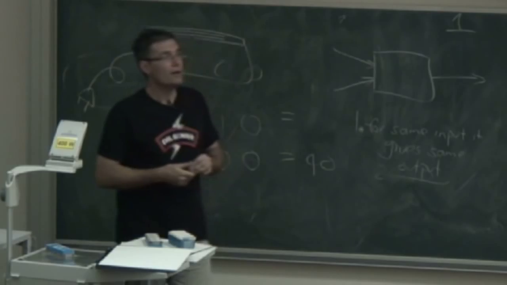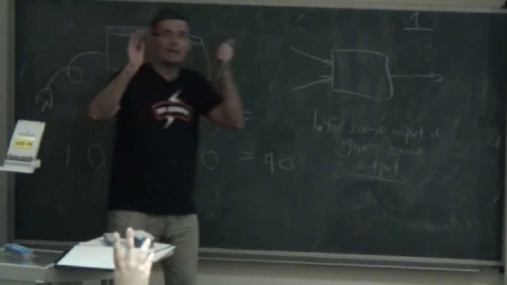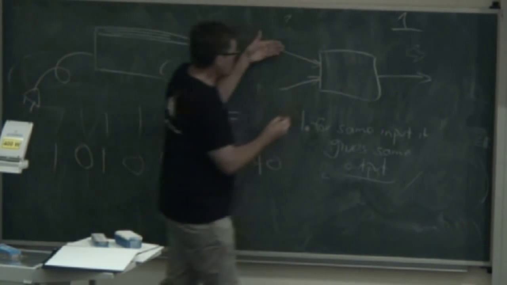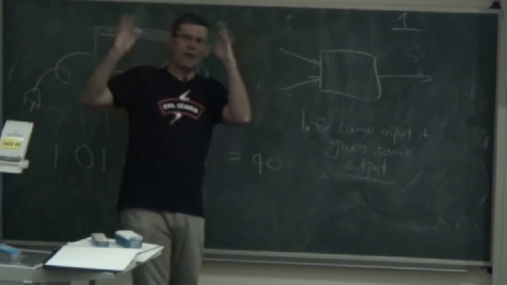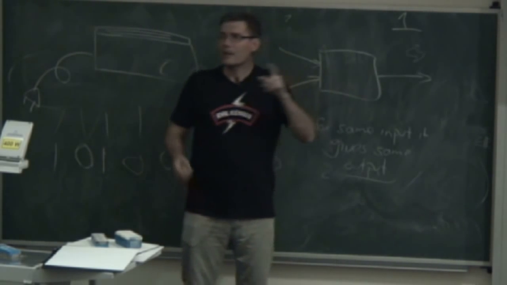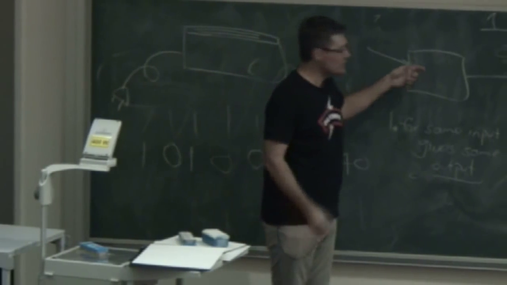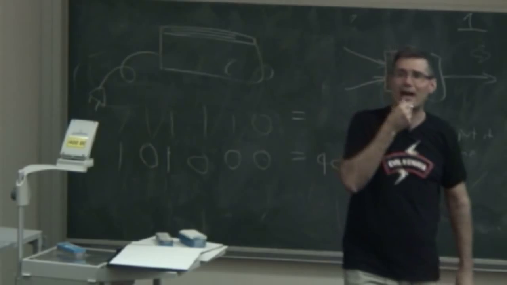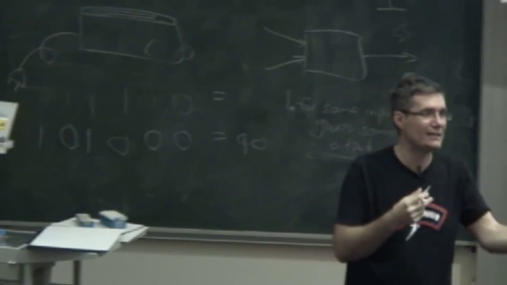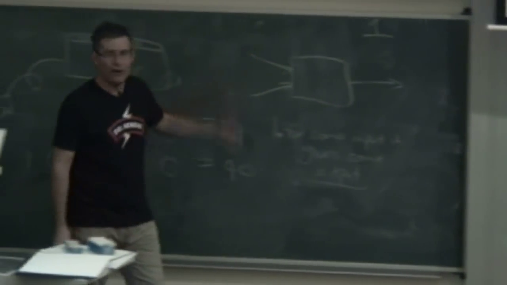The other thing I'm hunting for is, I see lots of hands, but just because we're in a hurry, I won't take them. For all inputs that are legal to put into it, however that's defined, it's got to give you a legal output. Eventually. So it's no good if you give it the stuff and it says, I'll think about that, but it either crashes or explodes or just never gives you an answer. If that happens, we call that a partial function. We say it's undefined on those inputs.